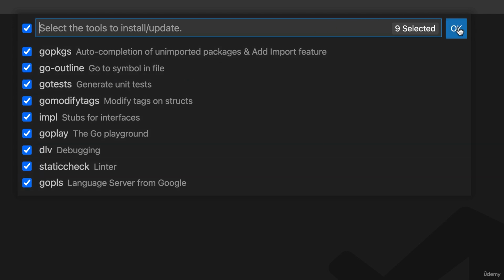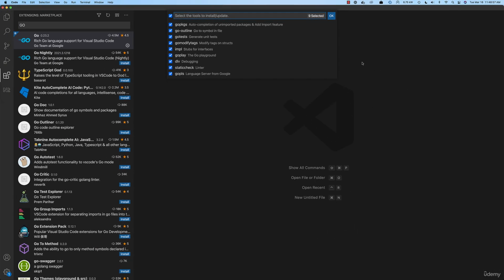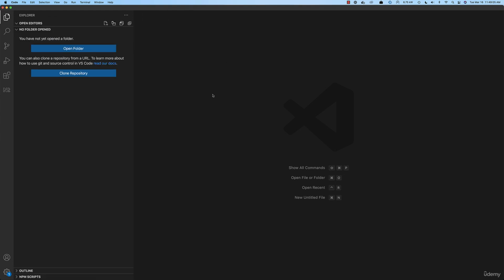And again, wait for it to install. Once that's finished installing, I always just restart Visual Studio Code just to be safe. But once that's done, we can actually make sure it works. So I'll pause the video, make sure everything's installed, restart Visual Studio Code, and then come back. And we'll actually write a little program just to see how everything works.